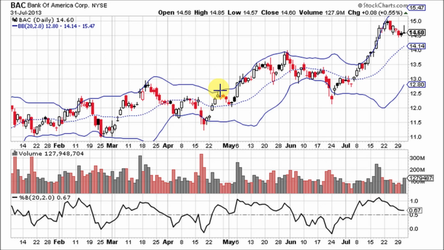This time it hits the upper and then pulls back and finds support at the middle, which is very bullish. And then huge volume comes in to send it to all new highs above this level of resistance right here. Okay, so this looks like a cup and handle right here. Here's the cup, here's the handle. The breakout above resistance is right there at about 12.50, and it immediately runs $1.